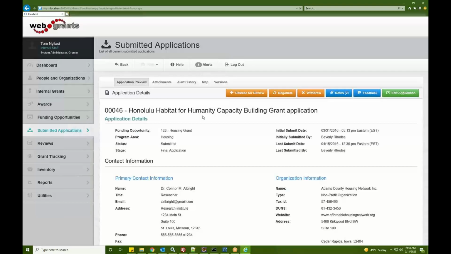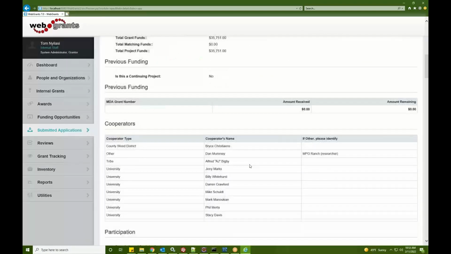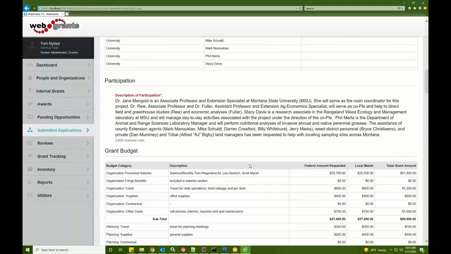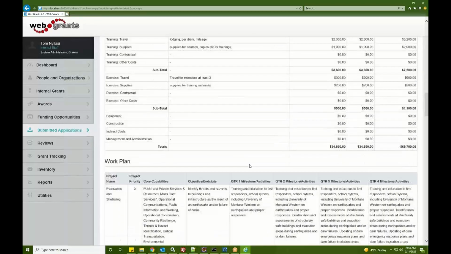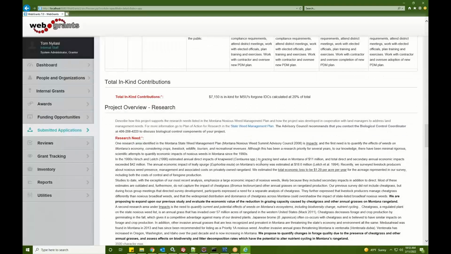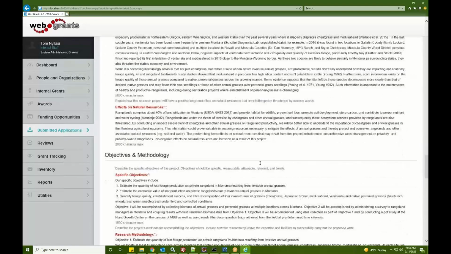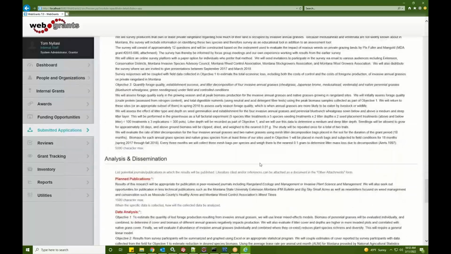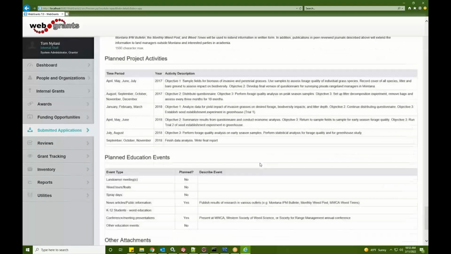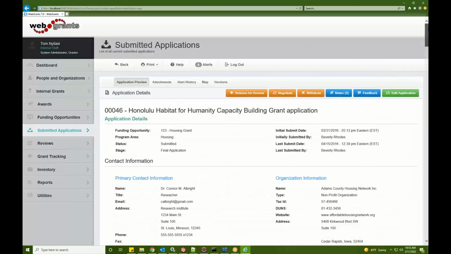And then here we can click on the application, and then we get the application information. So we see the high-level information, the contact information, and then we see each application section. So this is kind of like the new look and feel for the applications that will be submitted to you. So of course, this is a demonstration application, so this does not look exactly like your applications, but your applications will come over through the data migration from the old version to the new, and your applications will appear in this interface.